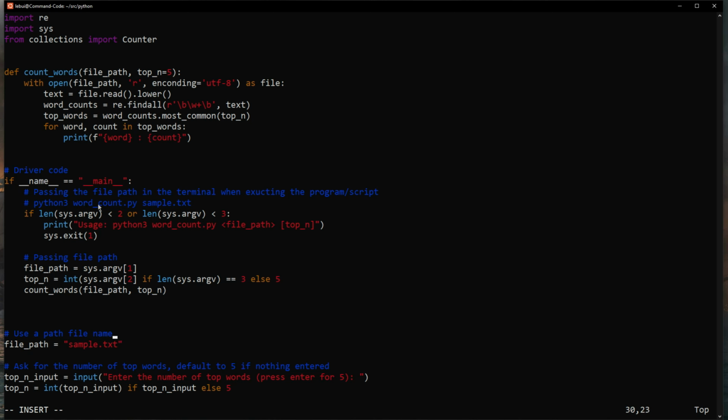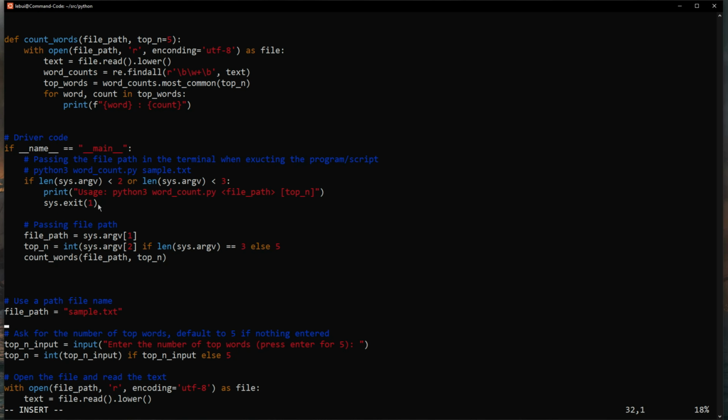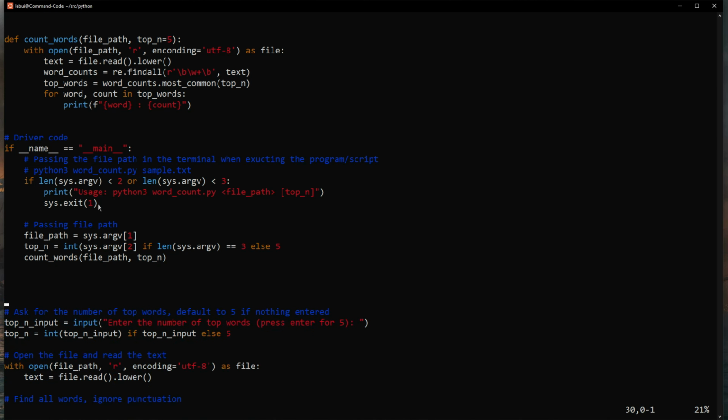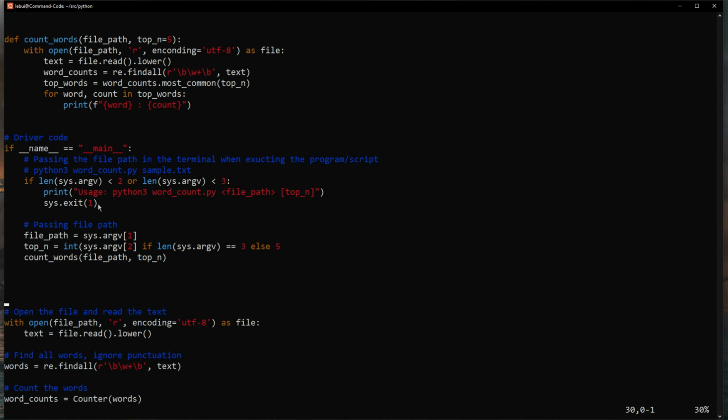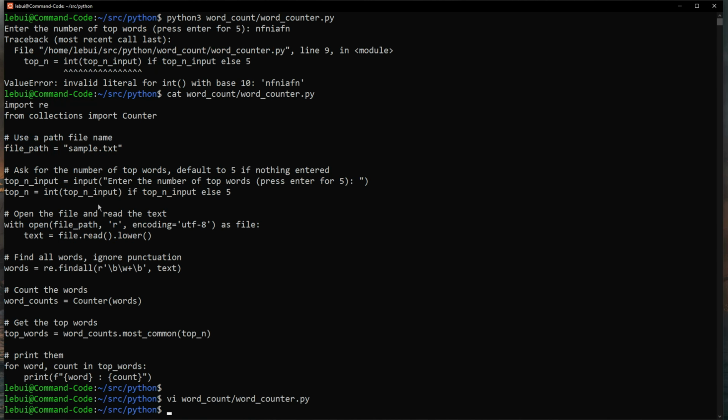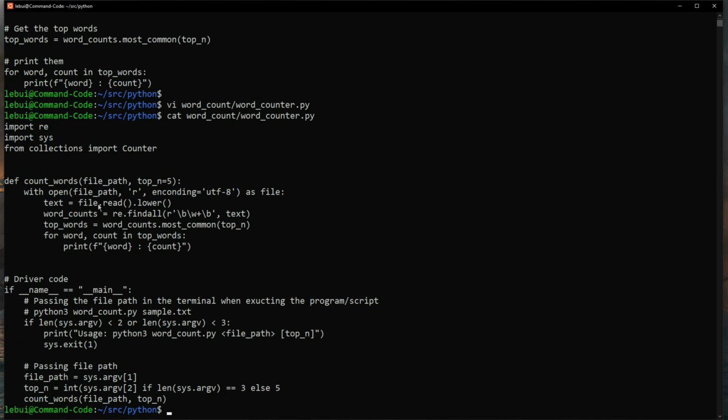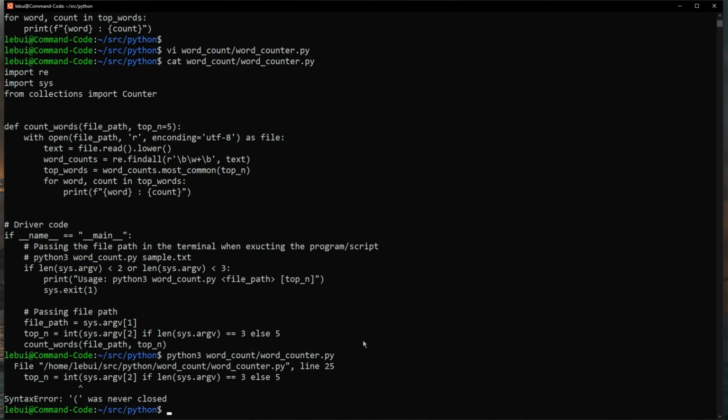Let's clean out the other file, so we don't need this. If you press escape, you can do dd to delete every line, yep, right quick. And if we cat the file, we see the word counts. Okay, here we go, that is the new function we have. Let's see, if we run this, what happened? Nothing happened. If we set the syntax error, it will never close. Oh, here we go, there are the bugs of course.